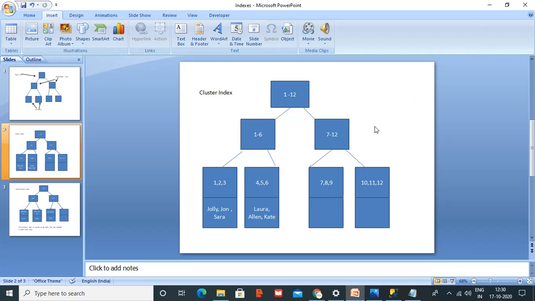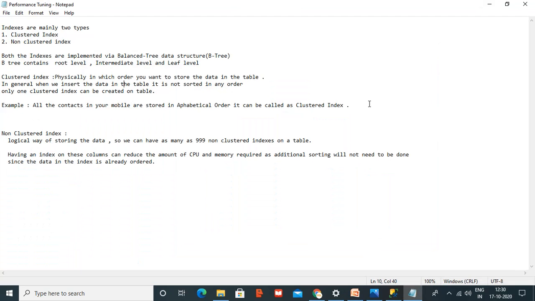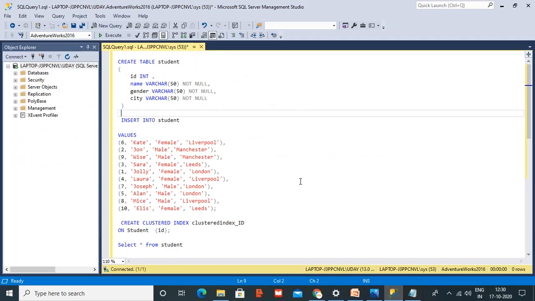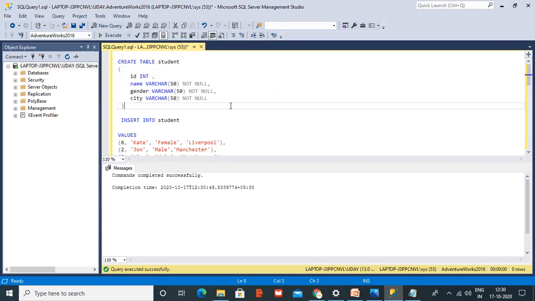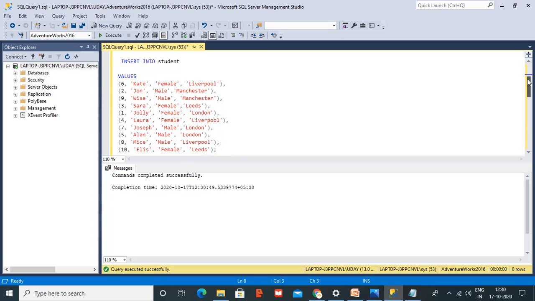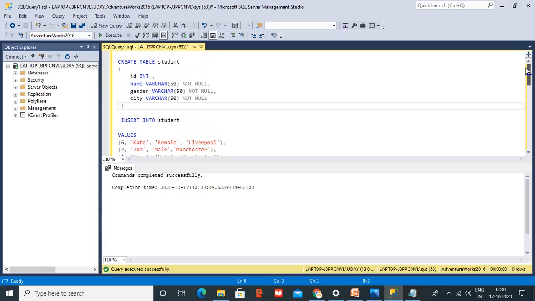I'll show you with an example, which will be clearer. I'll create a table called student with ID, name, gender, and city. We have created it. There is no index or anything on this table. It is just called a heap, because there is no clustered index, no primary key, and no non-clustered index.